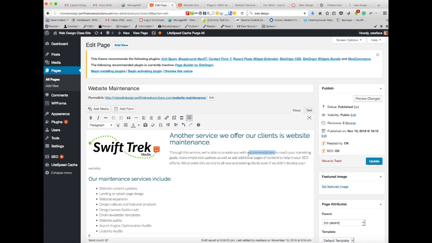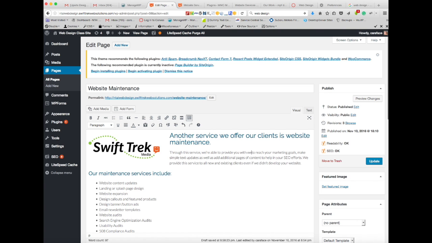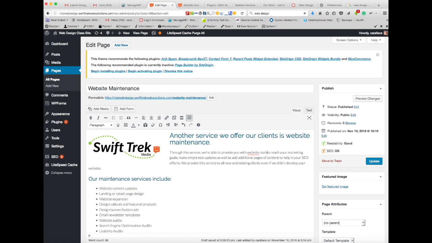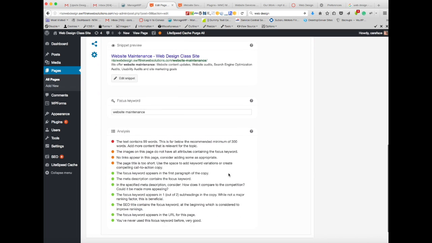Also, I'm having to add my keywords. Focus word is not in the first paragraph. So, first sentence. It's funny, once you start writing the stuff.